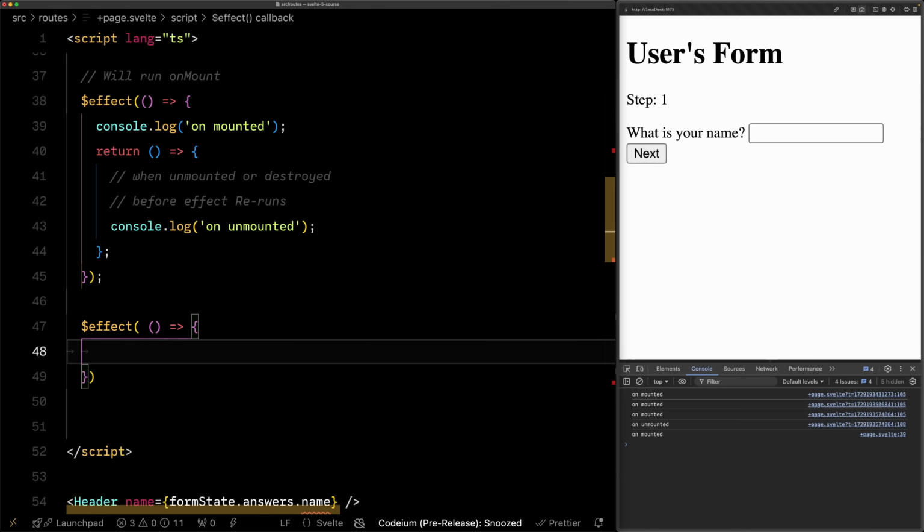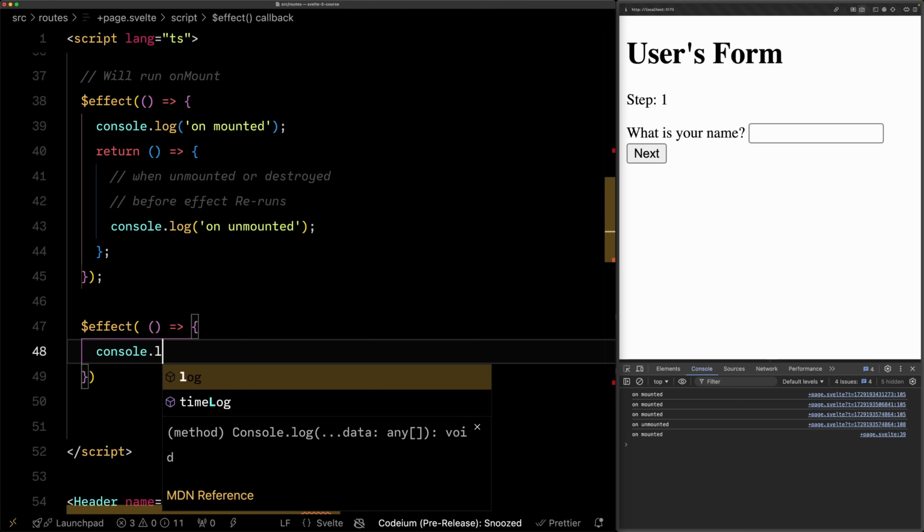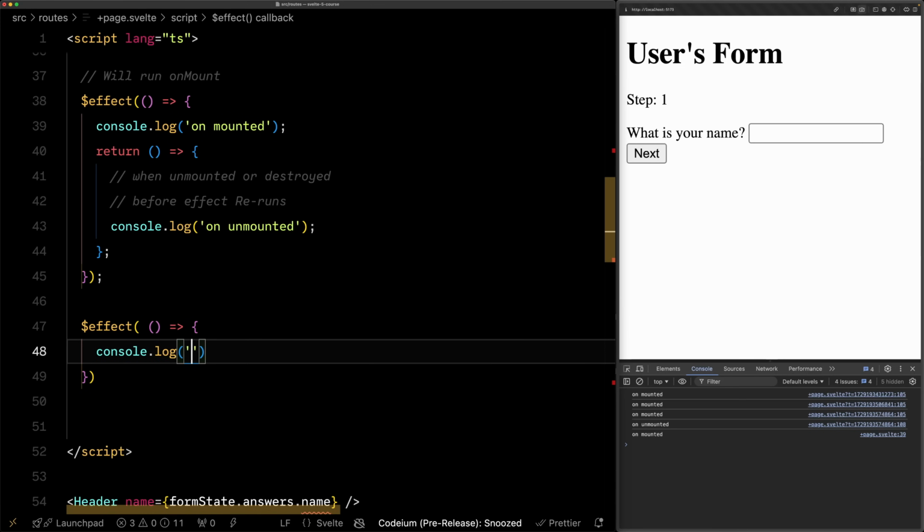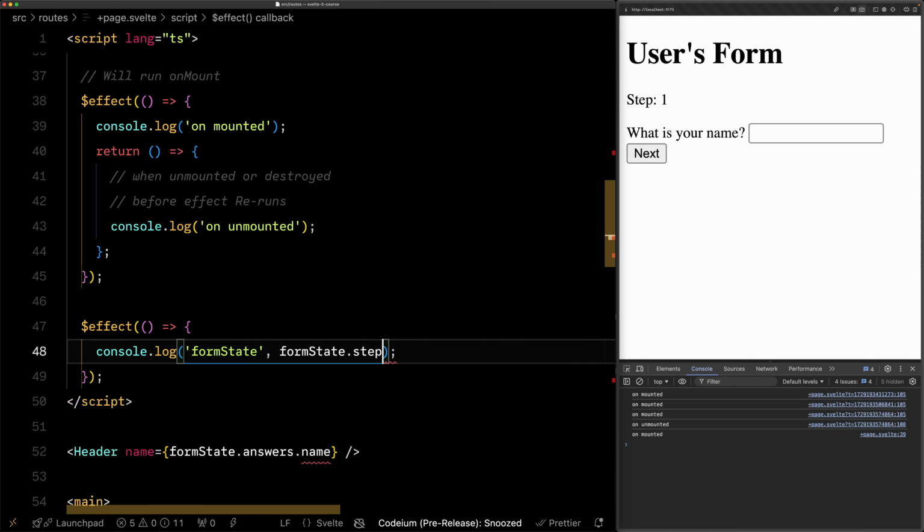And now, instead of just console logging a string and having this run either when it's created or destroyed, we're going to say console.log, and then form state, comma, form state dot name. Actually, there is no name property, I'm sorry. Form state dot step.